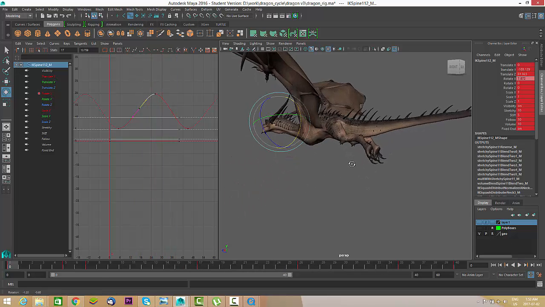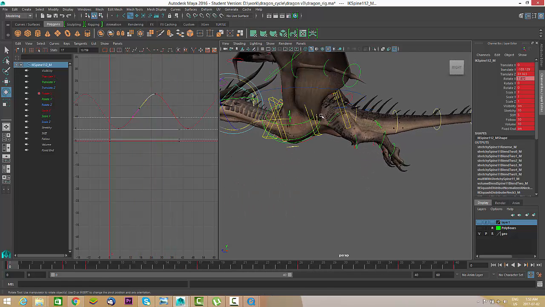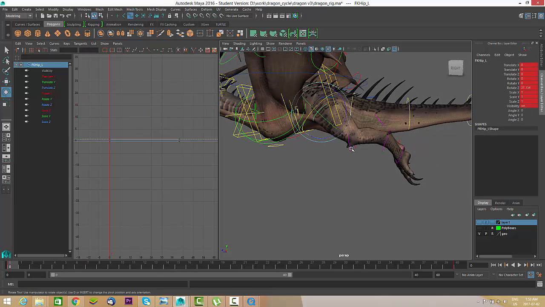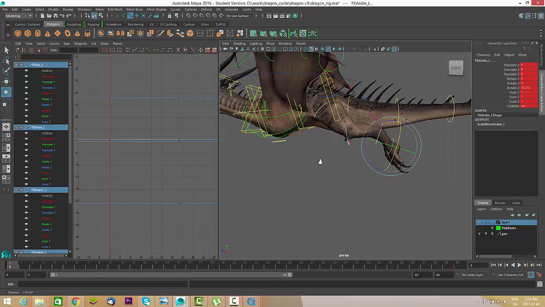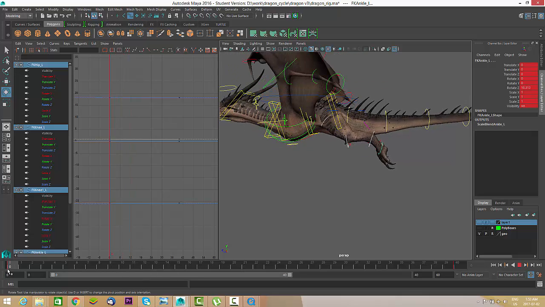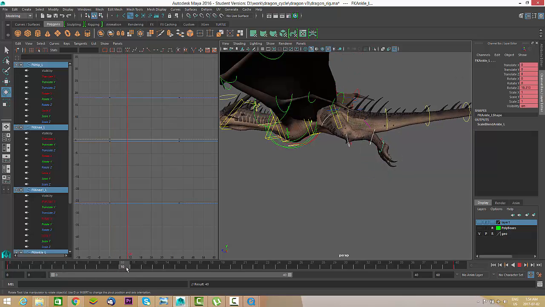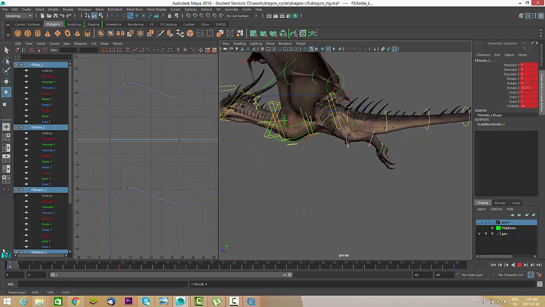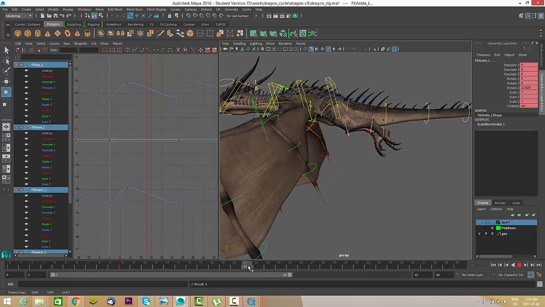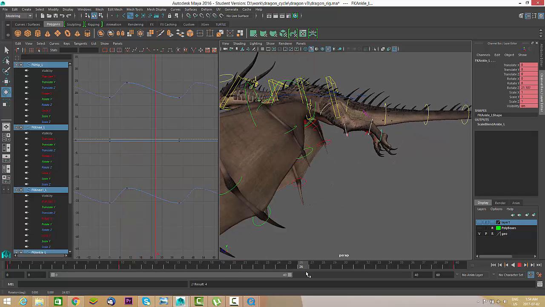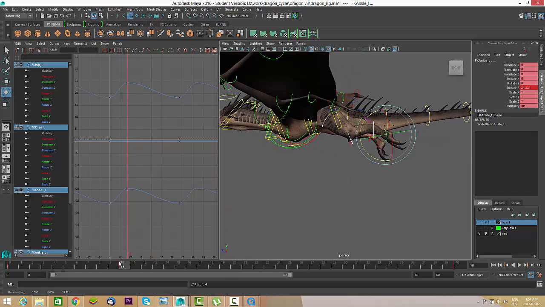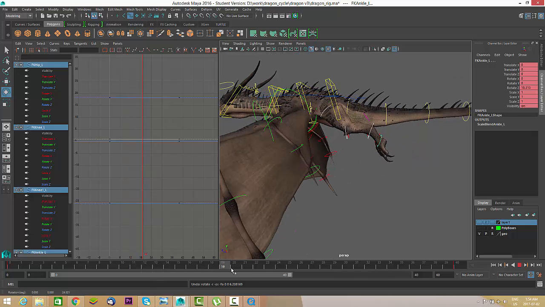Now I'll add a little bit of follow through in his legs. I'll just hold all of them together, and I will just come here at 20.